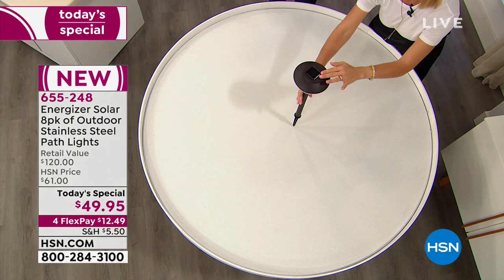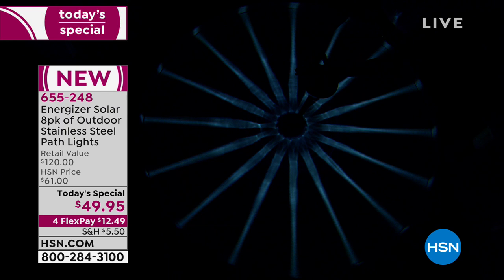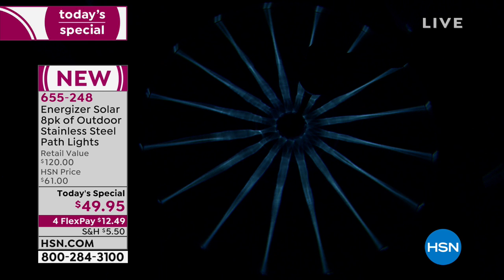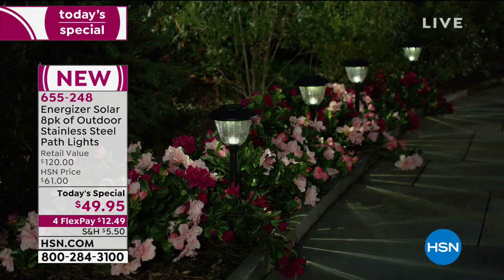If you really want to see the impact of just one of these lights, we're going to set it on a big round table and I'm going to walk as far away from the ray as I can — to where I can see the very edge of the ray. I'm still barely in the studio. Look at that star effect — that beautiful prism of light, that wonderful dispersion of light. That's going to add so much sparkle. You can also place these in pots — when raised up into a structure that's a little bit taller, the light goes that much further as well.